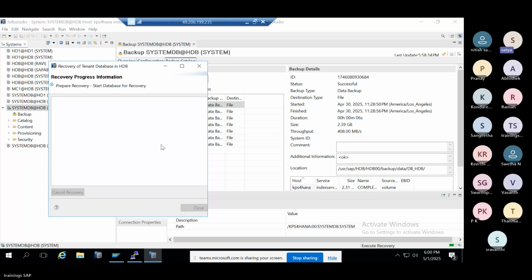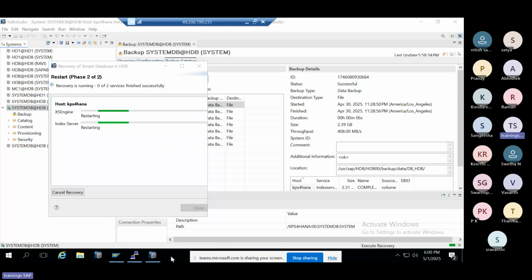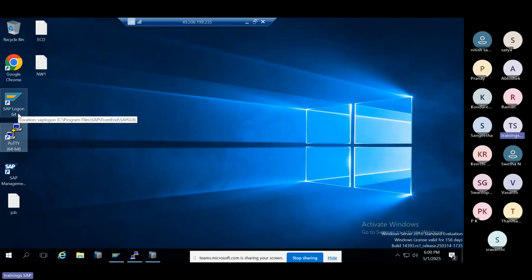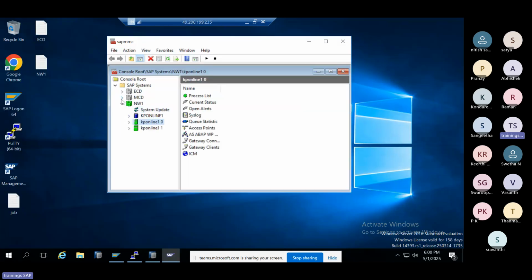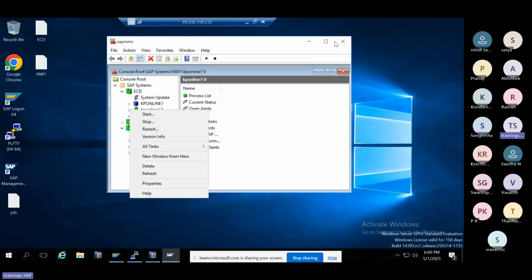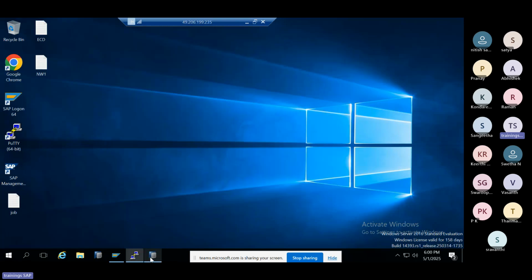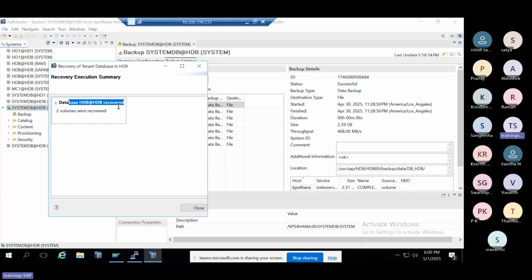Before performing this recovery, we have to stop the application. Stopping the database is not required, the system itself will stop it. If the SAP application is running, you need to stop the SAP applications, using the stop SAP commands or MMC. That is possible, and we can take care of that part here. Right click, stop and start, because the database is getting restarted during this time. You also need to take the backup of the systems here.